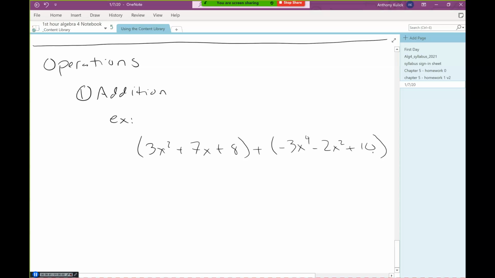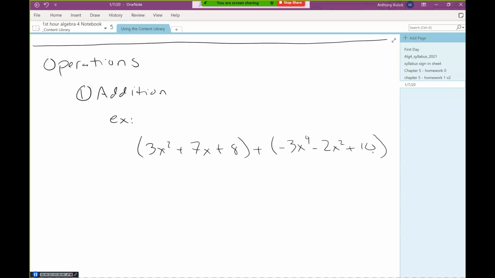Okay. So let's say my first polynomial here is 3x squared plus 7x plus 8, and I'm going to add it to the polynomial negative 3x to the 4th minus 2x squared plus 10. Is there any reason those parentheses need to be there in an addition problem? No, right? The only reason the parentheses would need to be there is if something has to get distributed, if there's some multiplication involved. But clearly that's not going on, so I can just kind of ignore them. So I can just kind of rearrange this any way I'd want. So basically what it comes down to is I'm just going to combine like terms.